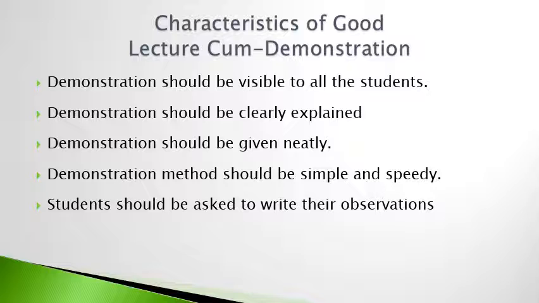Number 3. Demonstration should be given neatly. Arrangement of equipment to be used should be done systematically. Number 4. Demonstration method should be simple and speedy. Important points should be emphasized more, whereas less time should be spent on things which are known to students. And lastly, students should be asked to write their observations so that at least they can explain the process with the results.